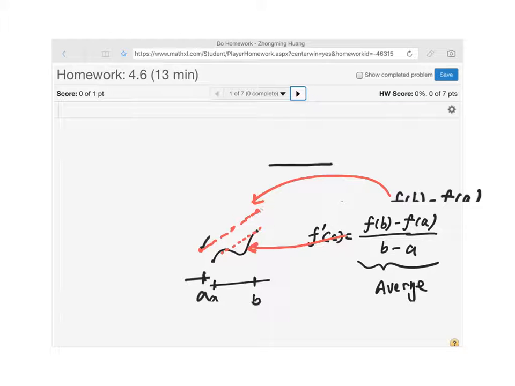In the context of this problem, basically the right hand side is the average speed, and the left hand side is the instantaneous speed. So I'm going to compute the right hand side, because I do know the distance traveled is 29 miles, and the time used was 26 minutes divided by 60, converted to hours. So let's do the algebra here. I'm going to use my calculator to do the algebra quickly.